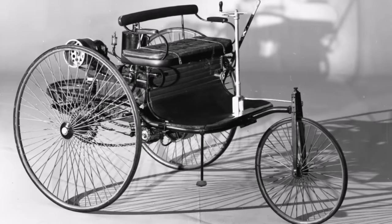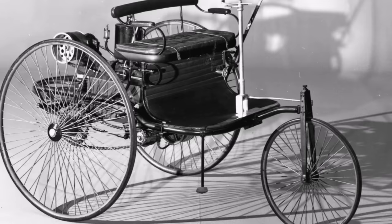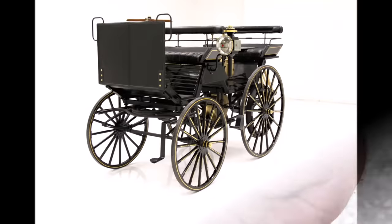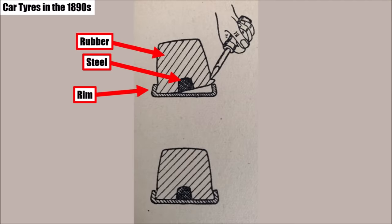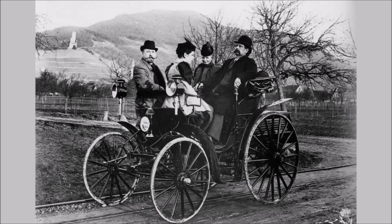Another common problem when driving such a car was that a chain fell off. The bike chains they had at the time were too weak, and self-made chains were not reliable enough. Putting it back on was very dirty and a tricky job. Other problems were ignition failures, failing seals or stuck valves, and later on flat spots because of horseshoe nails in the road. Most of the rims at the time were wooden and fixed on the axle so you couldn't take them off. The tires were full rubber tires with a steel cable inside. These tires were not endless and hence had a split at one point. If this split was on the ground while you turned a bit quicker or hit one of the many potholes, the tire came off — a large rubber-steel piece which usually came off towards the driver's shoulder, and if you got hit by it, you couldn't move your arm for a couple of days.